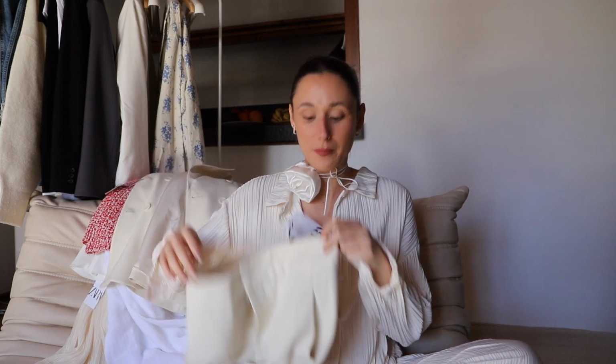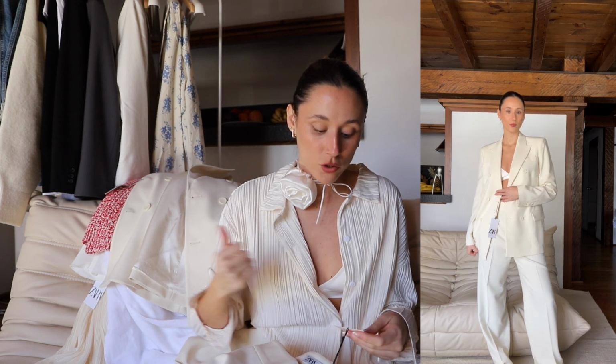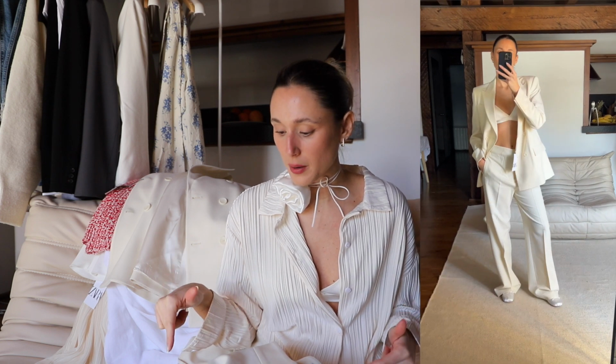And then this time, as I really like the blazer, I decided to order the matching pants. So here are the matching pants. And again, the quality is insane. And I actually decided to size up on these pants because I wanted a low-waist fit. So I got a medium, but I think that they are a little bit too big. I'm not sold on the fit of these pants. They are beautiful, but they're also so long, and I'm 5'7", and these are really long on me. I don't know. I think that I'm probably gonna try the small, and I will decide.